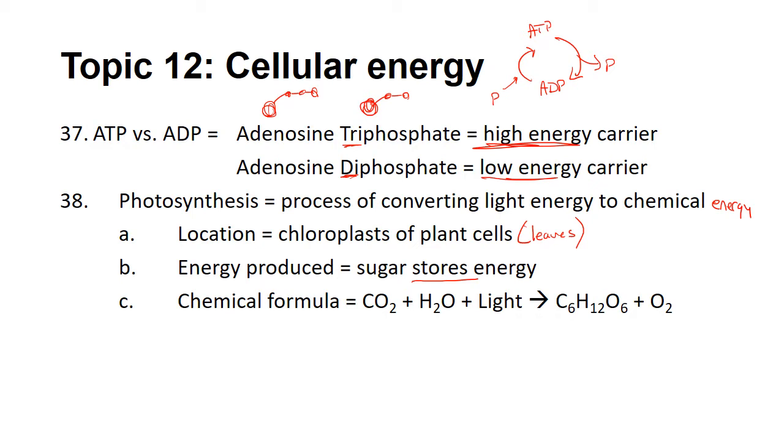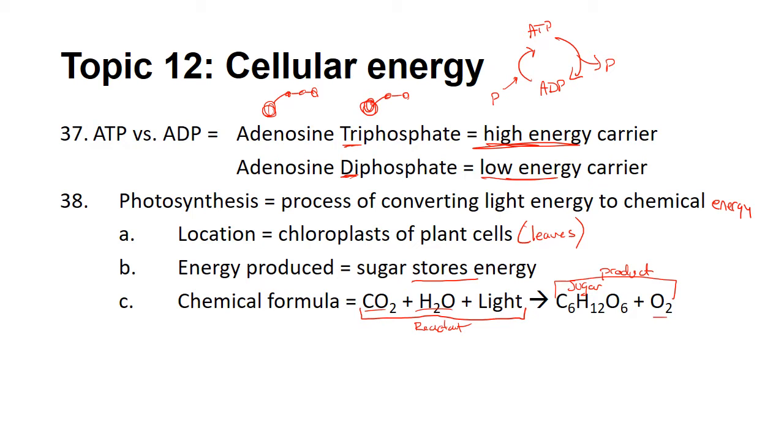I just said out loud what these letters and numbers mean. Remember, this is the formula for sugar. You should be able to tell what oxygen is, what water is, and what CO2 is, and know these go in that proper order. Remember what we discussed yesterday: everything on the left-hand side, what do we call that? Reactant, right? And everything on the right-hand side, we call a product. Yes, you would still be correct in saying the arrow is like the light source. It's part of that process. If I'm asking what the reactants are, go ahead and include it under that.